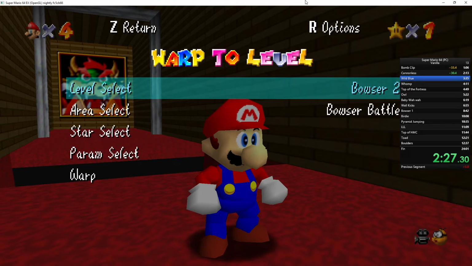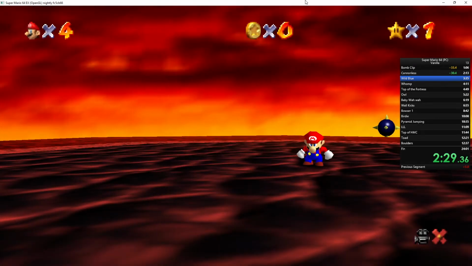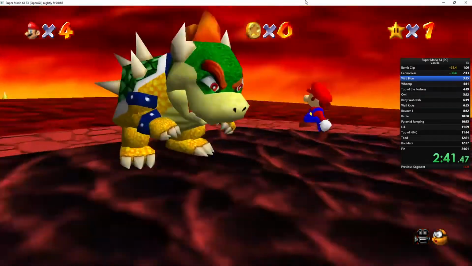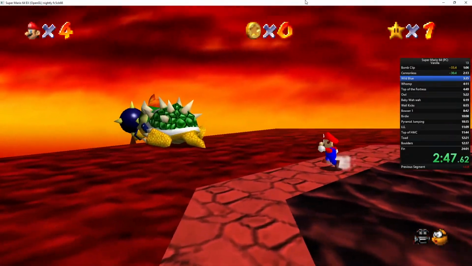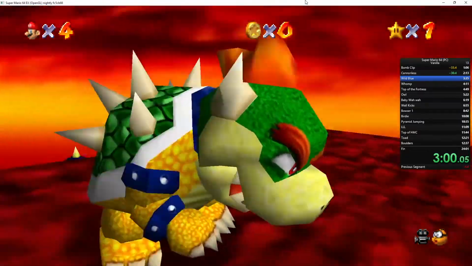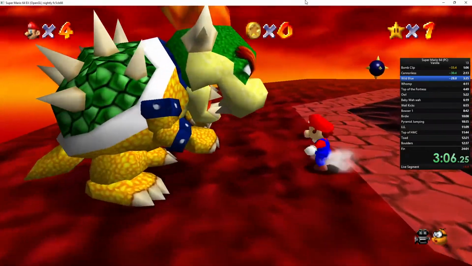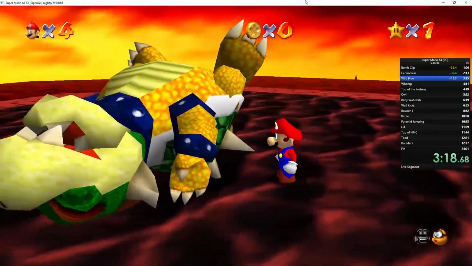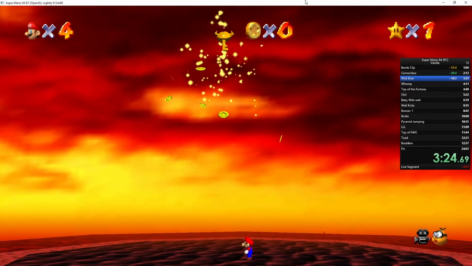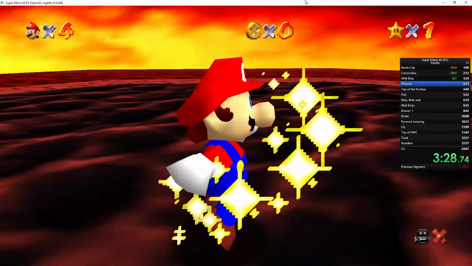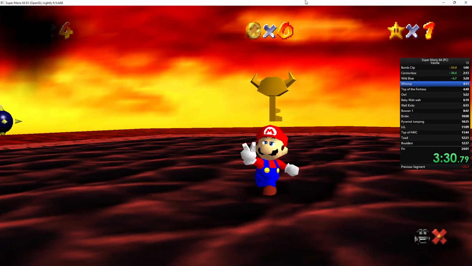So we can just warp to level Bowser 2. Perfect, so it splits there.